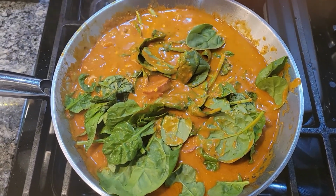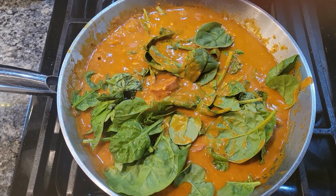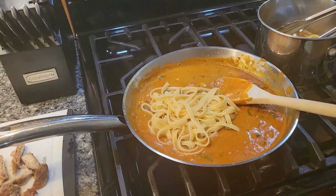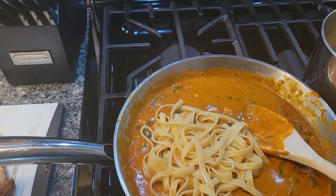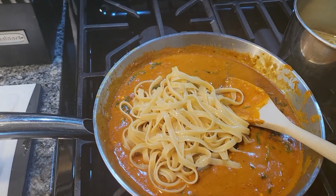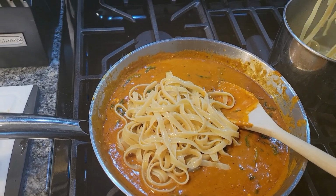So I'm gonna keep stirring in the spinach, let that wilt down, let the flavors get going. I'm about to pull off the chicken, and then I'm gonna make a plate. And as you can tell, I'm adding the fettuccine to the sauce. I'm just going to add it right in. The spinach has wilted down nice and beautifully, and I'm going to simmer for about 5 minutes.